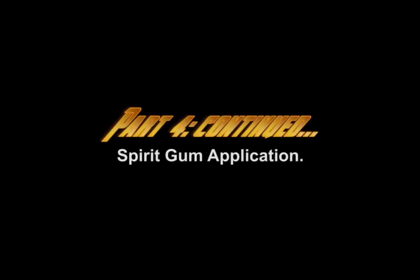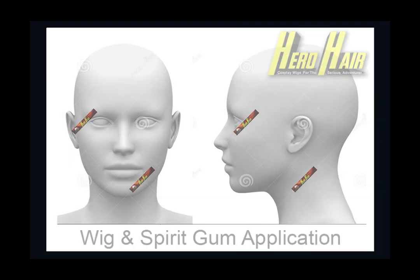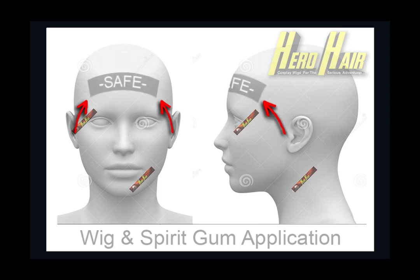We will now apply the spirit gum to your lace. As we've demonstrated so far, we're following a pretty natural arc across the temples reaching up to the forehead, and we'll be doing so again in just a moment, and Alyssa is going to demonstrate for us. However, when applying the spirit gum, a rule of thumb is the top of the forehead is generally a safe area which doesn't really require spirit gumming to hold firm if the temples are done correctly. We want to go about the distance of these arrows, but if you feel like you need a little dab of extra coverage, don't be afraid to pull back a little bit extra, turning up and exposing just a bit of the lace and giving a few dabs for good measure.